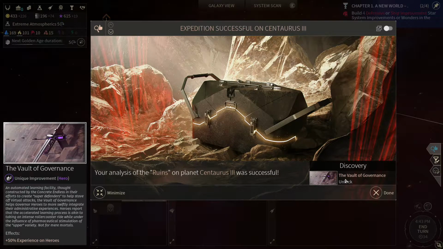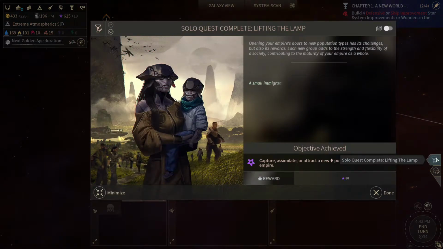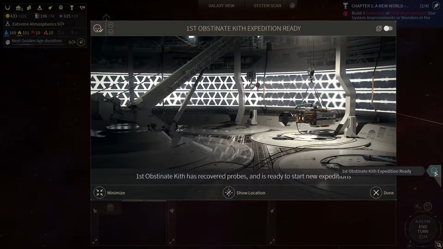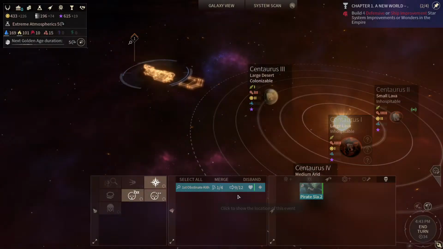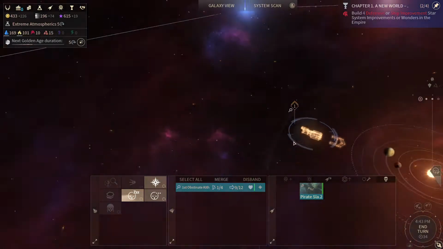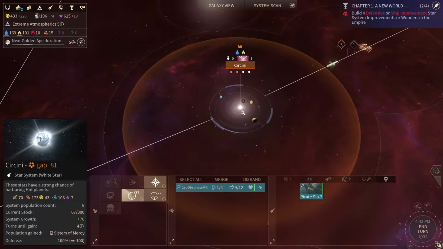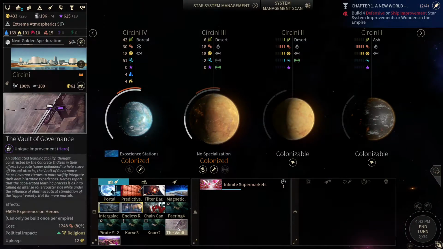50% experience on heroes. Unique improvement. Okay. We've achieved this objective. Vault of Heroes. Let's see. How much is this going to cost? 8 turns. Can only be built once per empire. I wonder if it's 50% experience on all heroes for all things or only on this system.